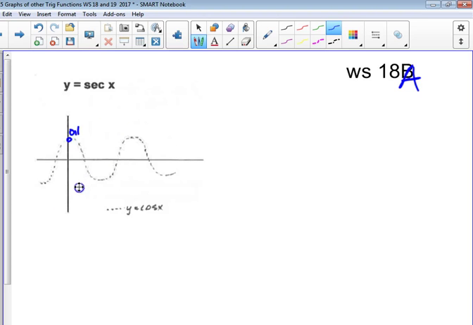0, 1. What else? 2π and 1 is over here. That ordered pair up there. And so this minimum is at pi and -1. Okay. Do you remember how we did the other one? We took all the zeros and made them what? Okay, can you tell where those zeros were? We didn't label any of the zeros.